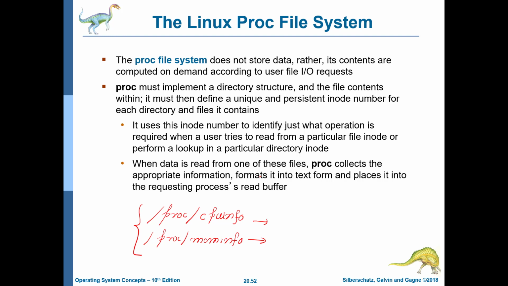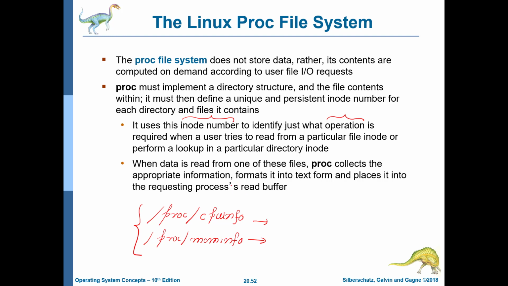Here again, the proc file system is like a directory because it contains all of these special files. Furthermore, each of the files has a unique inode number because everything in Linux is a file, including these special files of the proc file system. So they have an inode number and are internally stored or referenced in the file system. The inode number is not really pointing to a real file in this case, but to a kernel operation that needs to generate the contents of the file. And then, of course, we can open this as a regular file and read it.